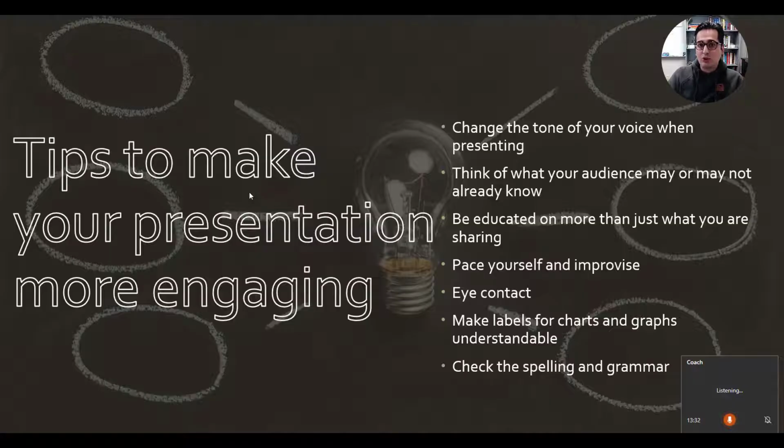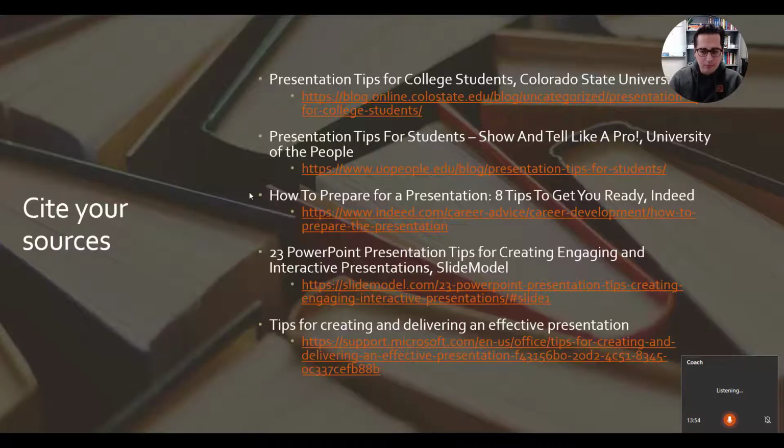All right, make sure that your charts are professional. If you are providing any charts on your slides, make sure that the x-axis, the y-axis, and the labels are all large, legible, and professional. And finally, make sure that you are checking the spelling and the grammar of whatever you have on your slides. That's also very important as well. All right.